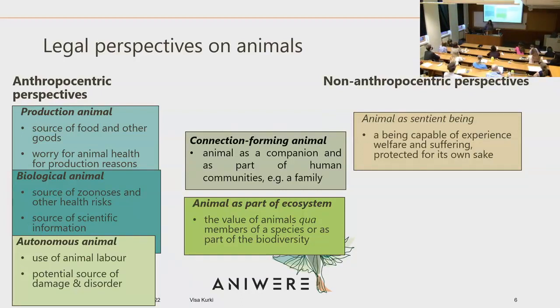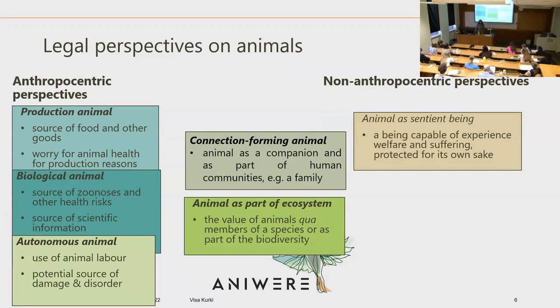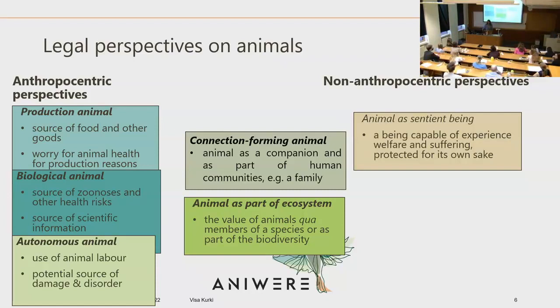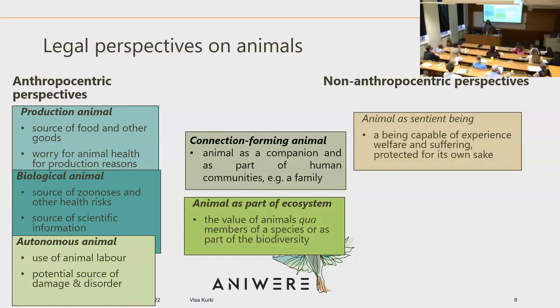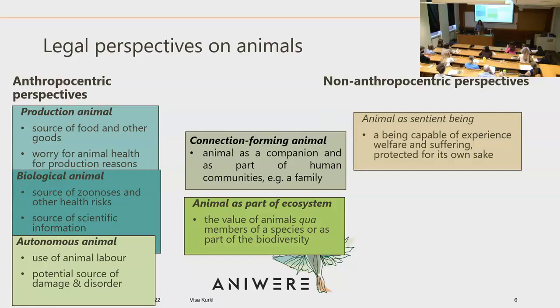Then in the middle, I think the stuff on the left is old law. Human beings have had to think of this stuff for millennia, really. But these other perspectives are much newer, something that law has only relatively recently started considering. So first of all, animals are connection forming, specifically that they form connections with human beings. And human beings value them as companions and as part of human communities and so on. And animals are part of the ecosystem, meaning that we protect animals through wildlife law, through environmental law more broadly, not because they're sentient beings, not to protect them from suffering, but because we want to preserve biodiversity, at least as it stands today. We protect some animals. On the other hand, we kill other animals, invasive species, because we see them as threatening our traditional ecosystem.